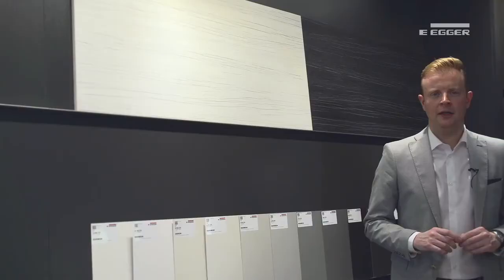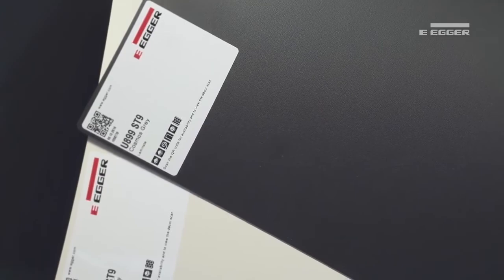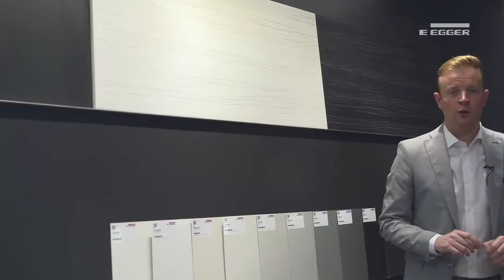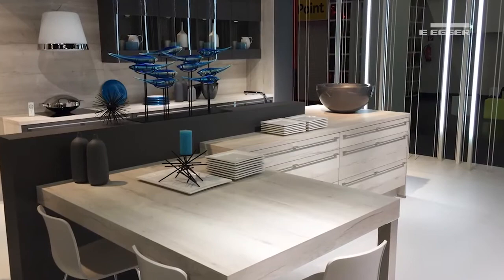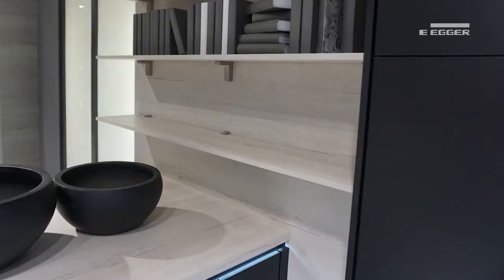The monochrome trend is further explored with the introduction of cosmos grey. This is a more modern, less dark alternative to black, making it ideal to create contemporary yet subtle combinations with light grey shades such as white grey for a new monochrome look. While solid colours and grey shades are perfect for this style, the use of wood grains in combination in similar shades creates added interest and tactility to this popular trend.